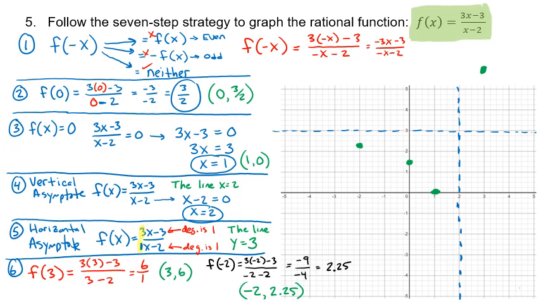So when we draw this graph, it's going to look something like this. That's going to be getting closer and closer. Let me draw it even a little bit closer. It's going to be getting closer and closer to that horizontal asymptote. It's got to hit that point. And it's got to hit that point. Then it's got to hit that point. No straight line segments. No corners. This is all a smooth, continuous curve. And then it's going to come down here and approach the vertical asymptote in this direction.